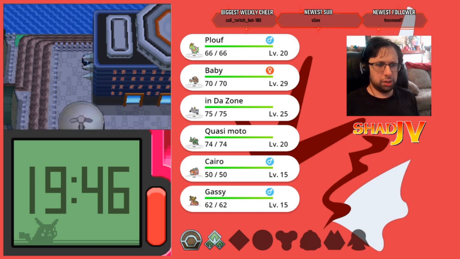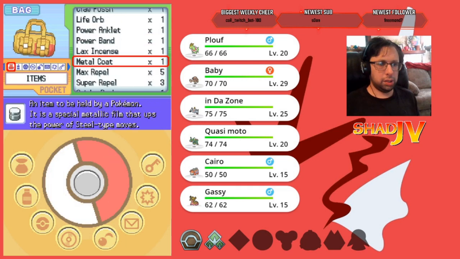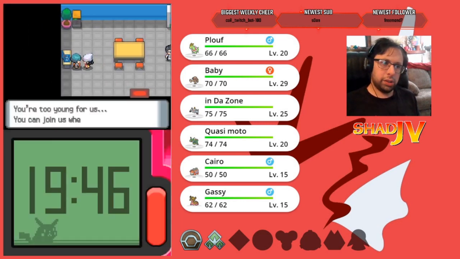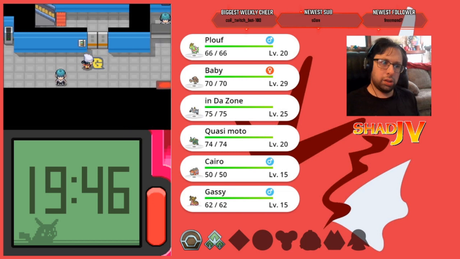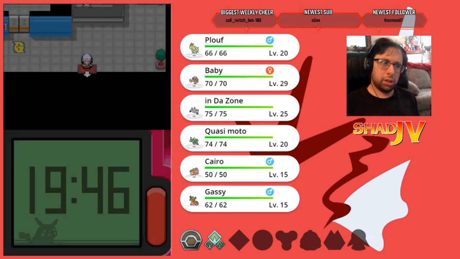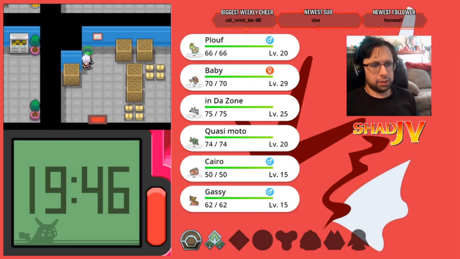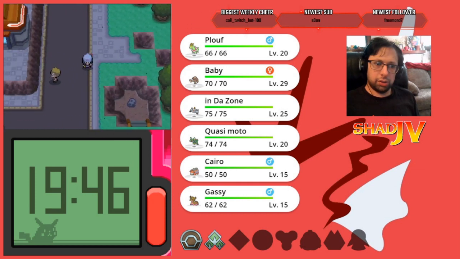Sense. What does that do? That just increases like one money prizes. Money's not our issue right now. Okay, I don't think we can get through here. Okay. Wait, what's this door? Okay, well, what else is around Veilstone?